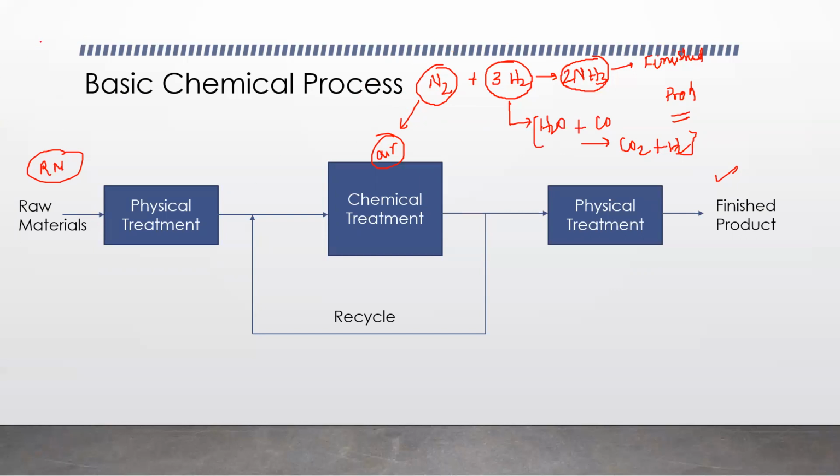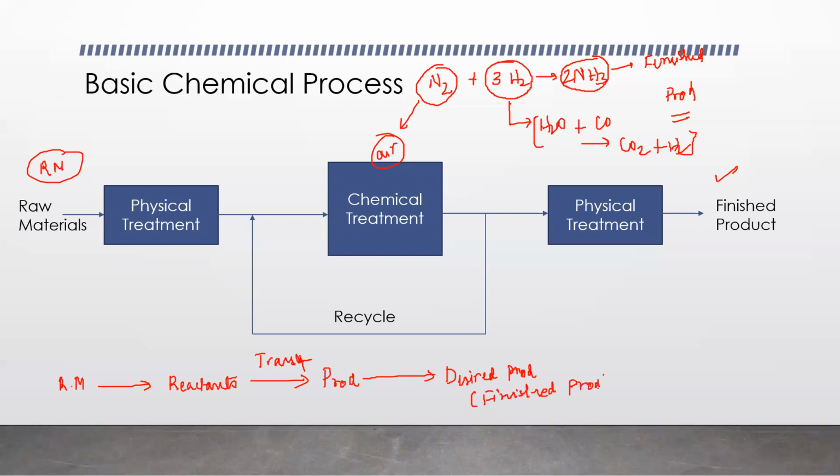So if I simplify everything, we have raw materials that, when processed, give you the reactants. These reactants, on chemical transformation, give you products. And from these products, again, you might get 10 different products. From these products, you need to get the desired product, which is nothing but your finished product.